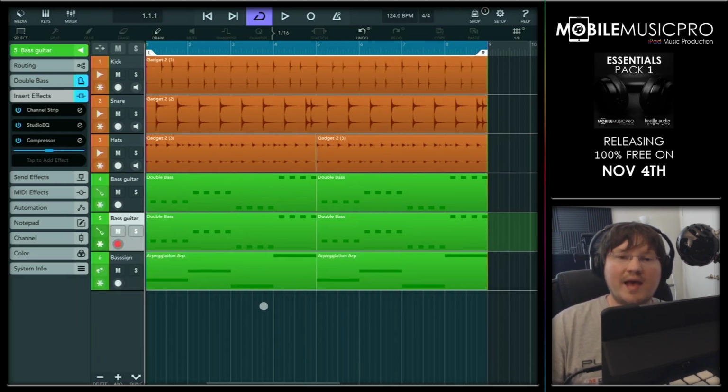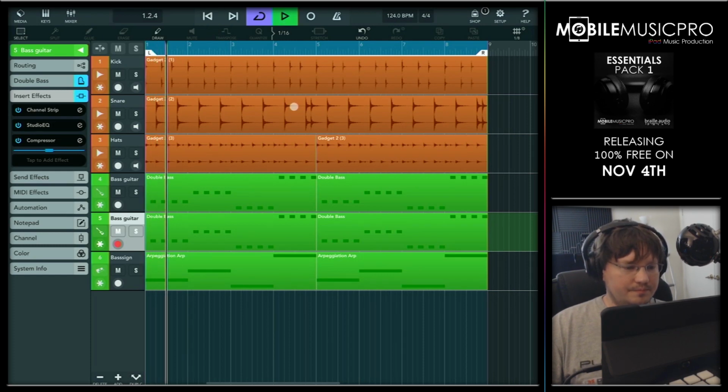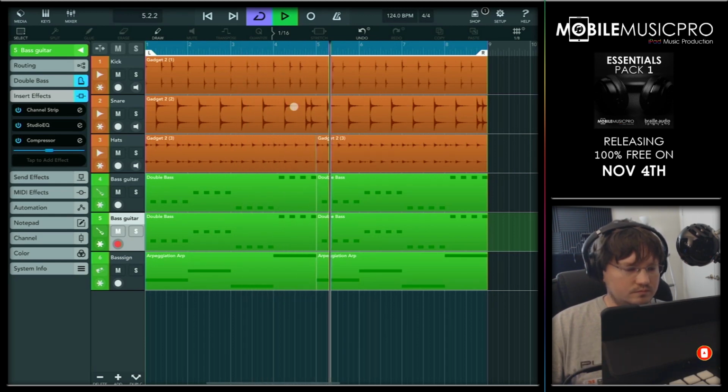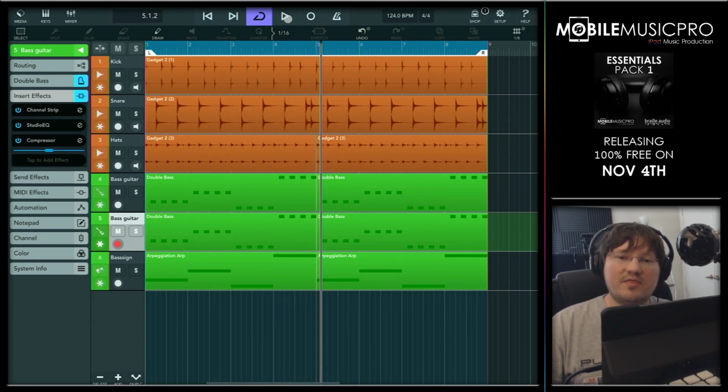Now we're going to play this back in the context of the entire mix, and then after we do that, we'll go ahead and A/B some of these settings here. So let's hit play. Okay, perfect. Once again, making that bass guitar sound much more present and wider in the mix.